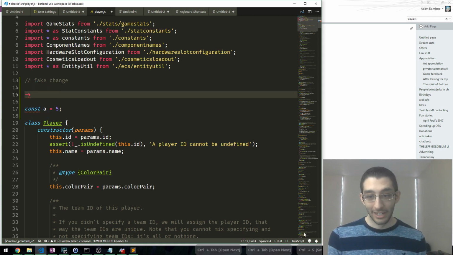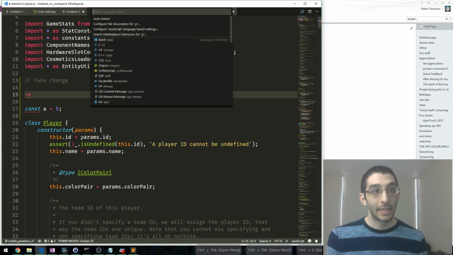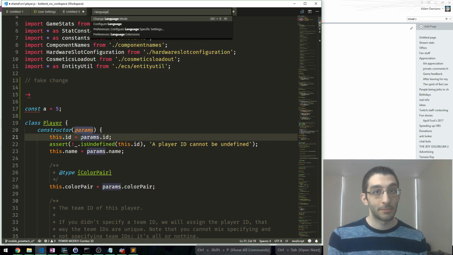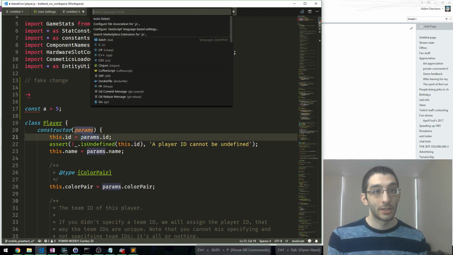Syntax is bottom right. Oh, it's the smiley button. Tweet feedback. Wait, bottom right, third icon from the right. Oh, JavaScript. Okay, got it. Yeah, so it's called language here. So I guess we type change language mode, JavaScript.